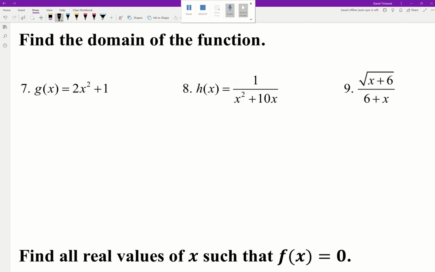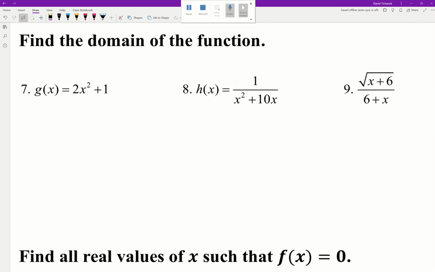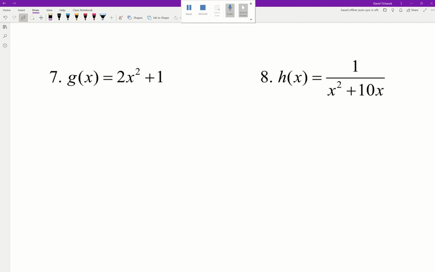Next up here in the video, we want to talk about domains of a function. This goes really quickly. Again, we're just looking out for the same things that we've been looking out for in the past. Any sort of denominators, we have to say that they're not equal to 0. Anything under an even square root or a 4th root, 6th root, whatever, we're going to have to say that that is non-negative, okay? Turns out to not be an issue in this first example here, 2x squared plus 1.